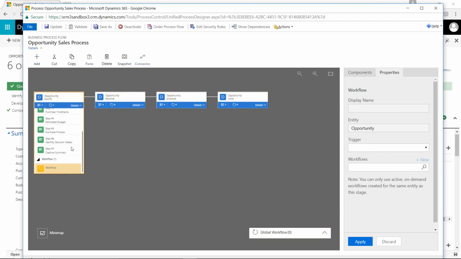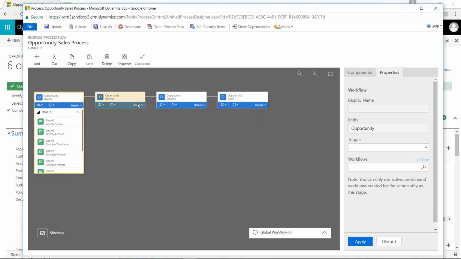So as we're exiting a stage or entering a stage, our process can actually trigger a workflow that we already have built. And let's say it creates various tasks named a certain way based on the sales stage that you're in. So whether it's create proposal and you also want a task created for the user for that, you can put that quick little workflow in here as an on-demand workflow, and that would add that.